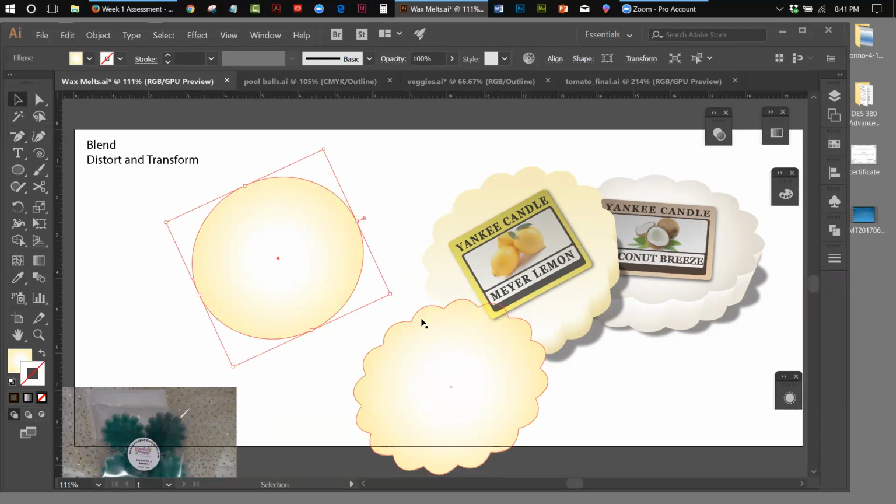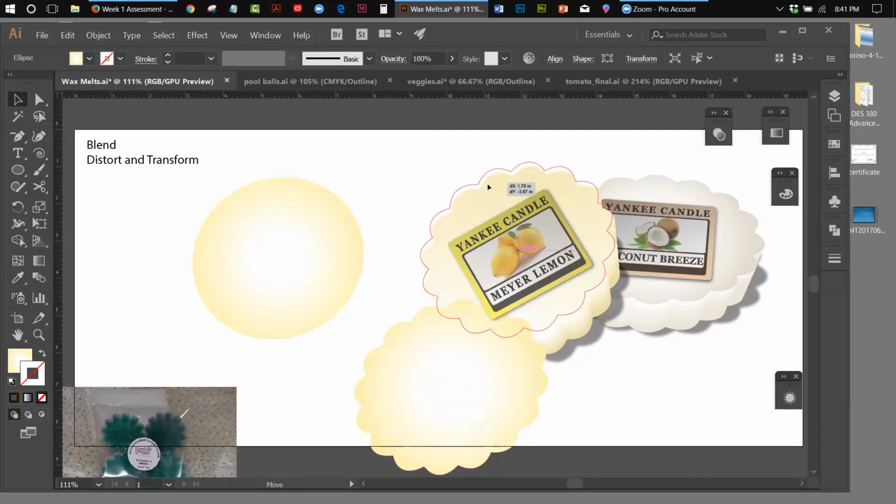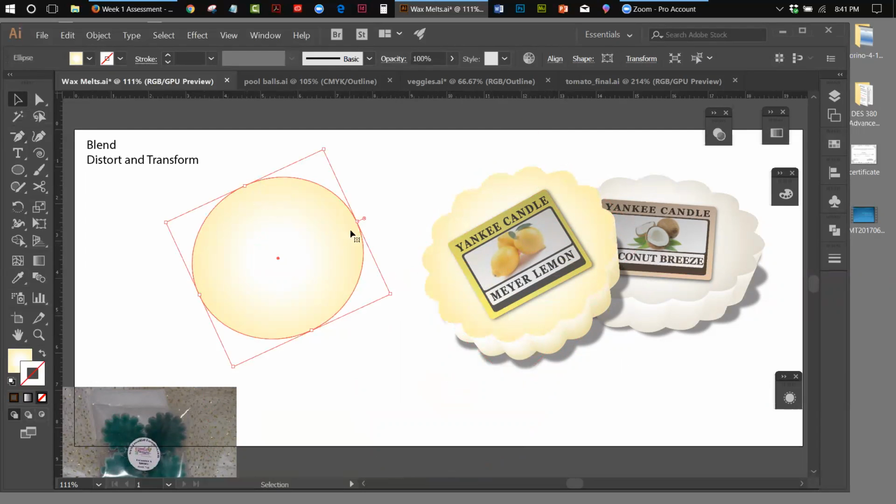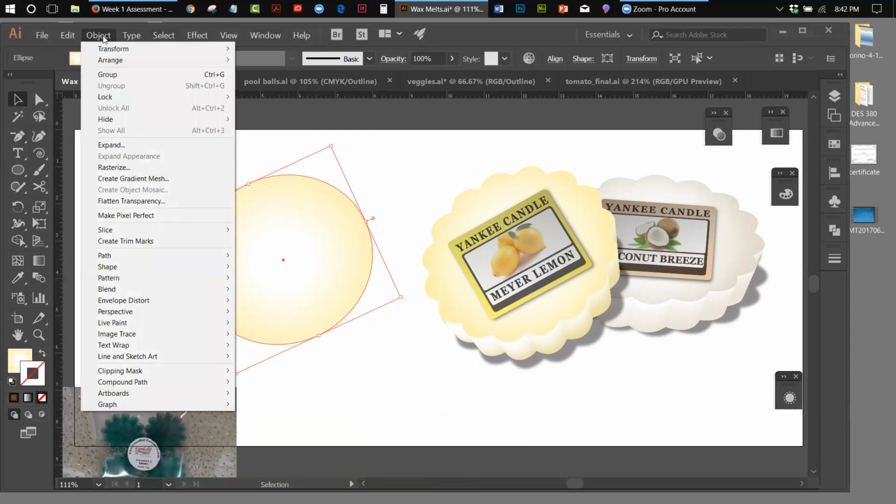So basically now what I got is an oval that looks nothing like this, and you see it's only got like 4 little anchor points. The trick to this is that in order to make this thing scallop like that, I have to add some anchor points to this. Now I think this might be a little bit smaller than I need, so I'm going to make that a little bit bigger. There we go.